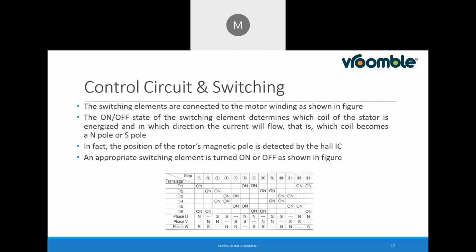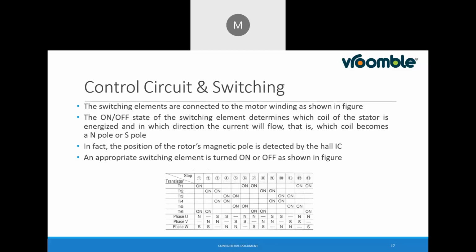Now, which phase sequence is the right sequence is tested by running a motor under a low load condition. The current will be the minimum needed to rotate the motor. When the motor is running freely, without load, the current used by the motor will be the minimum, and the motor will obtain its maximum rated RPM. So that is where you can decide whether this phase sequence is right or wrong.